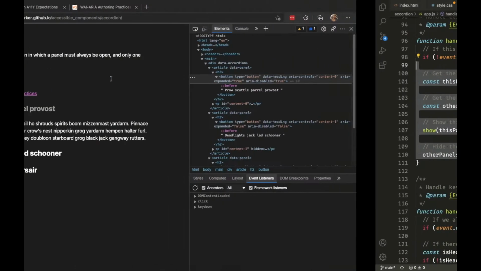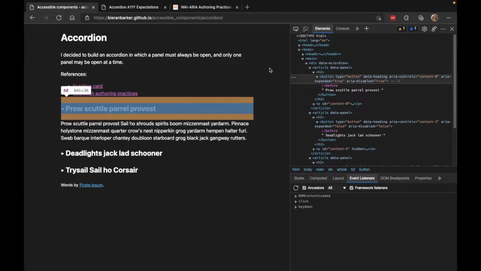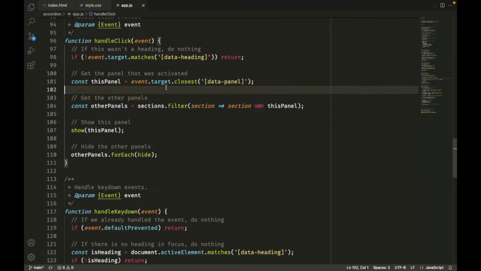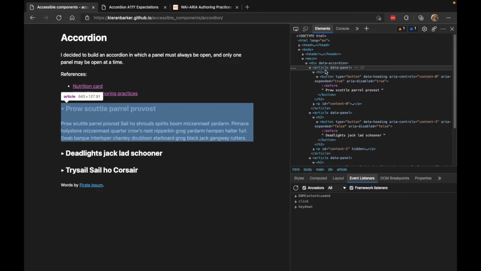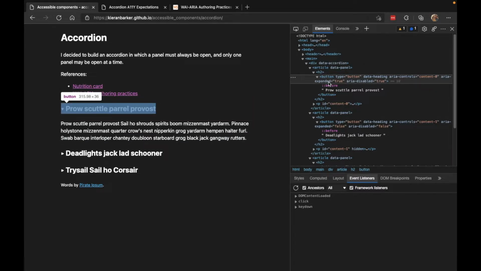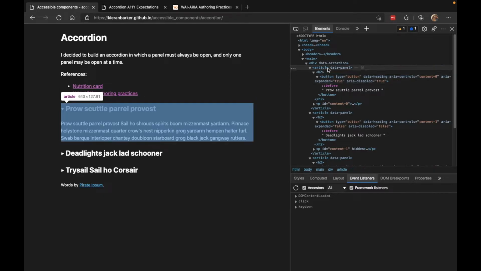But if we did click on a button, the first thing we do is get the panel that was activated. At this point, we've filtered our clicks down to just the button elements. But if you remember our show and hide functions, they take the entire article, not just the button. So we've clicked on this button, but we need this article.